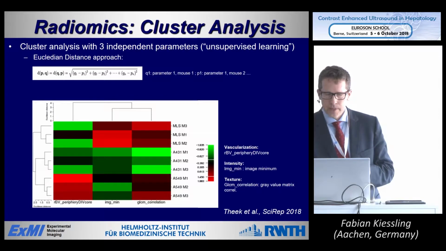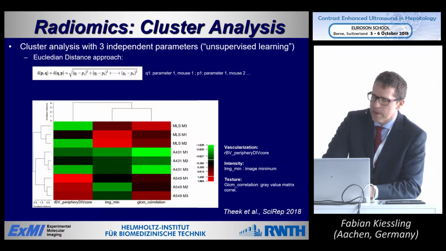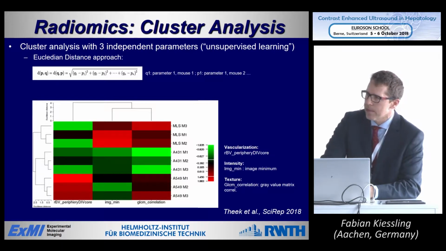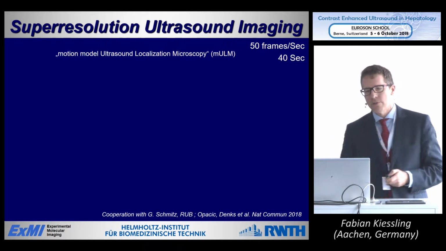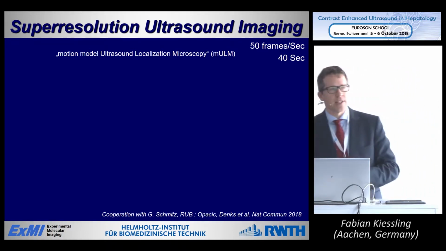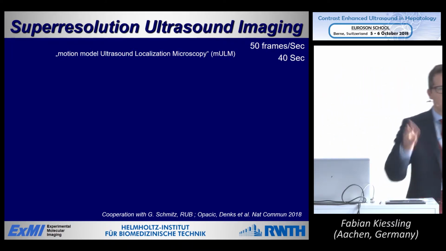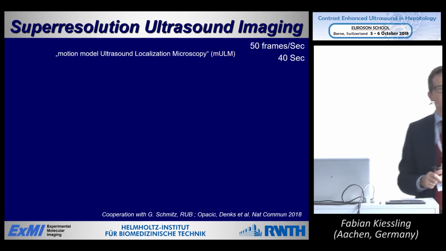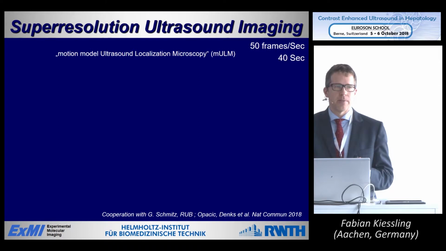Well, I just showed you that this destruction replenishment method has its disadvantages, particularly if we come to the single voxel level. And I think there's a really elegant way to replace, at least in some applications, this tool, and this is super resolution ultrasound imaging. You mentioned already results from Michael Tanter, who started to work on that approach like us around 10 years ago. But there's a big difference in the way he does super resolution ultrasound images and how we do it.